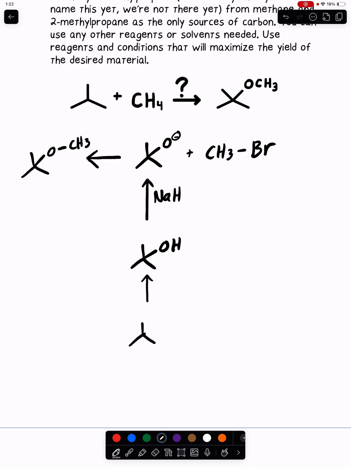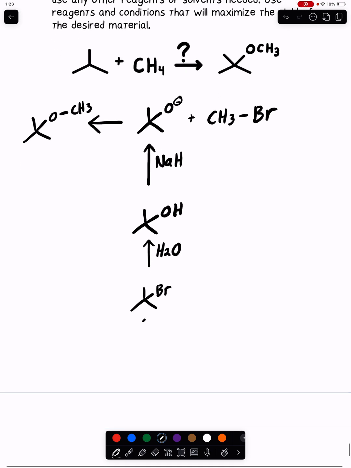So we probably had a structure like this, and I'm going to choose bromine there. And we must have used not hydroxide, but water, so that it waits around for the carbocation to form, and it goes via the SN1 mechanistic pathway. And then why did I put bromine here? Same reason as last time. We want this carbon to have the leaving group, so we want to maximize the leaving group ending up on this carbon here. So we want to use bromine and not chlorine. So we're going to use bromine and some sort of radical initiator like UV light. And that gets us back to a permitted starting material there.